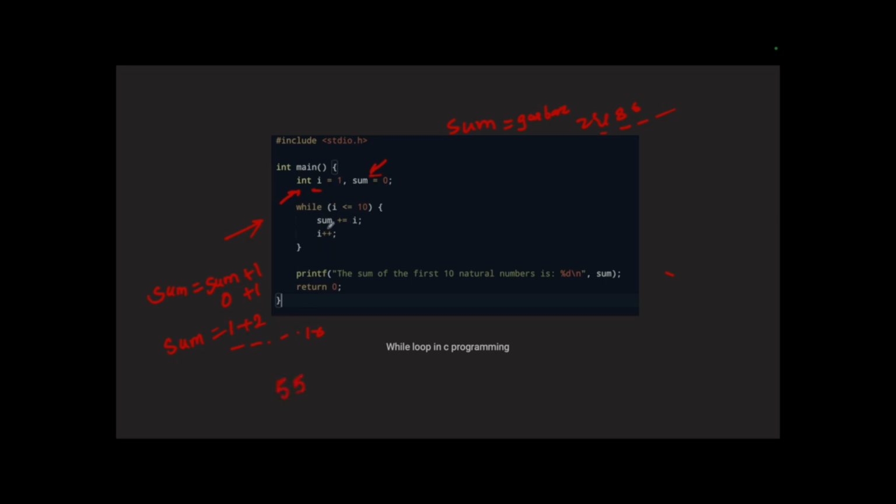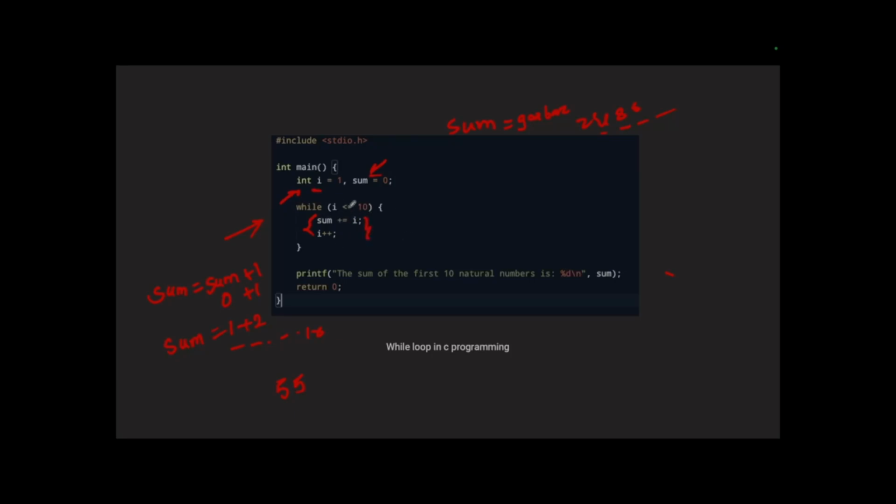How easy is this? The while loop is one of the very handy tools while we are doing a big project as well. So I think you understand. First of all, what we are doing: while i is less than or equal to 10, that is, until the i value exceeds 10, we are doing this iteration, and this bunch of code we have performed.